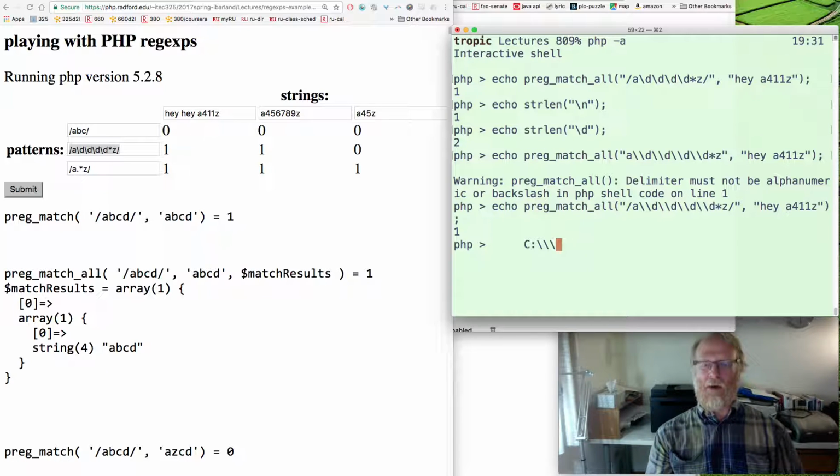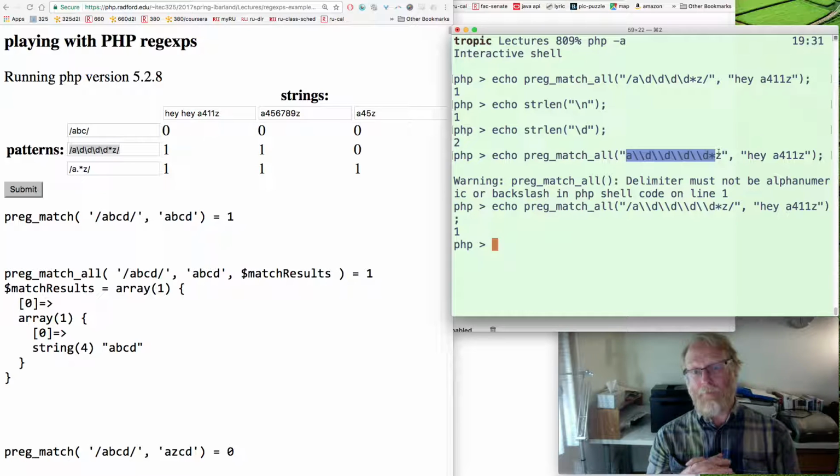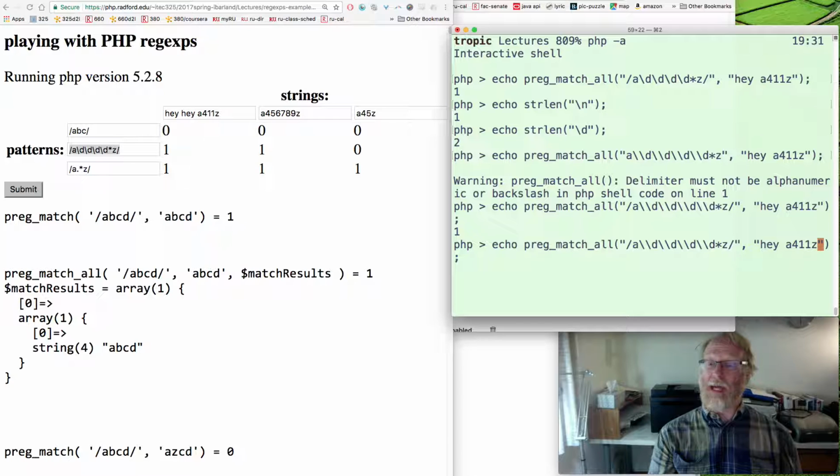So. Okay, PHP sort of obscures that by letting backslash D work, but other backslash things don't necessarily work. Okay, when I'm running my PHP code, I tend to actually use this here because it's the same thing that I'll need to put in my JavaScript or in my Racket code or my Java code. So it makes it easier to port to different languages. Okay, great. So that's how we actually call it inside our code, preg_match, and we give preg_match 2 arguments, or preg_match_all, and it returns the number of occurrences. Let's go ahead and add a few more.